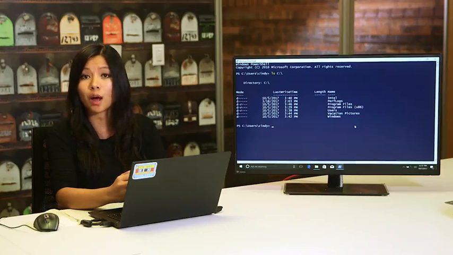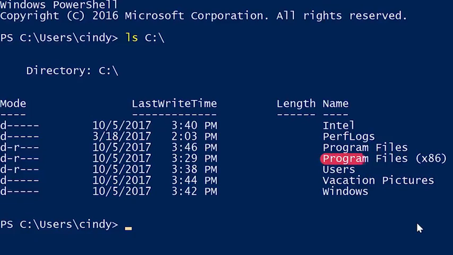Let's look at a few of the common child directories in this folder. Program Files and Program Files x86. These directories contain most of the applications and other programs that are installed in Windows. Users. This contains the user profile directories or home directories. Each user who logs into this Windows machine will get their own directory here. Windows. This is where the Windows operating system is installed.